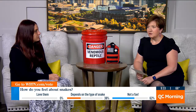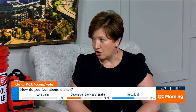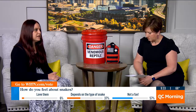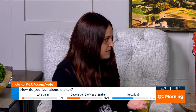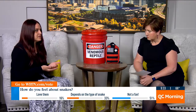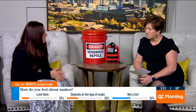So many people's instinct is to kill a snake. What do we do if we see a baby copperhead or an adult copperhead in our yard? The best thing that you can do, honestly, is give them their space. Leave them alone. Snakes are not aggressive. They are not out to hurt you. Usually when you stumble across a snake, they're just as scared as you are — they're hoping you'll leave them alone. Now, obviously, if you're posing an active threat to the animal, it's gonna try to defend itself. Who wouldn't?